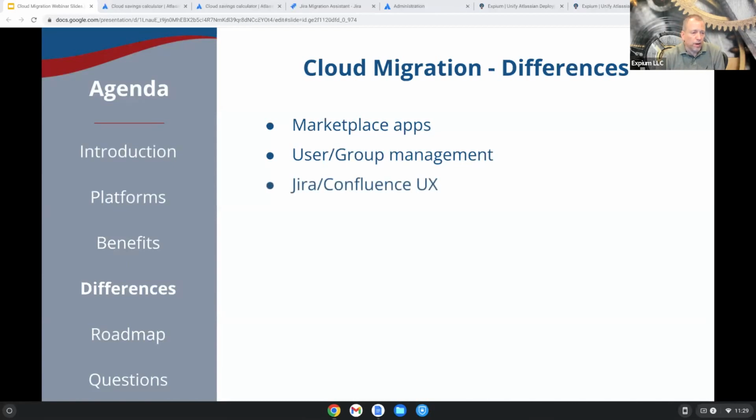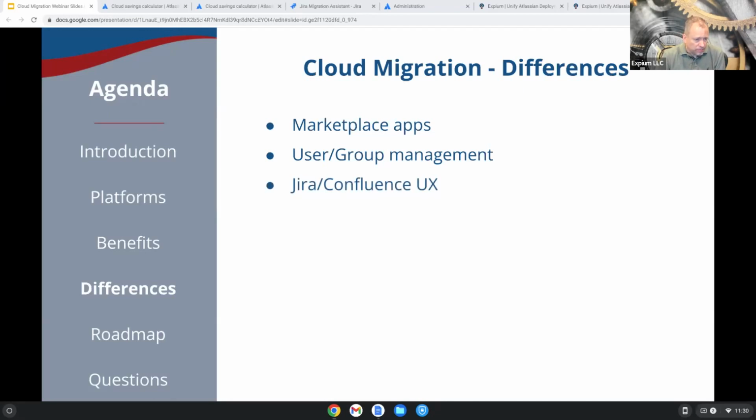There are more levels of administrators, and it's just a different interface. It's not difficult. You just need to be aware that change is something that you're going to need to look at and get familiar with.